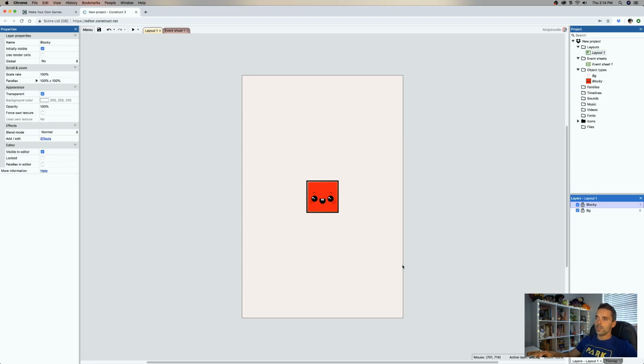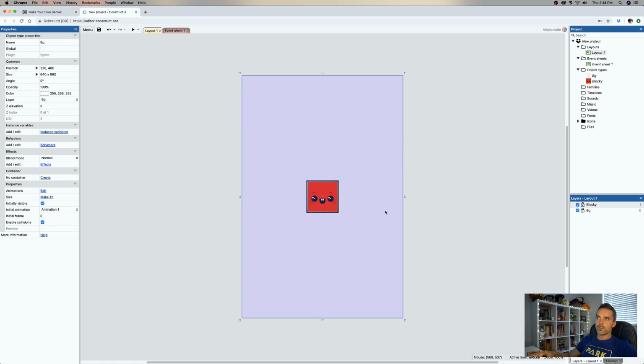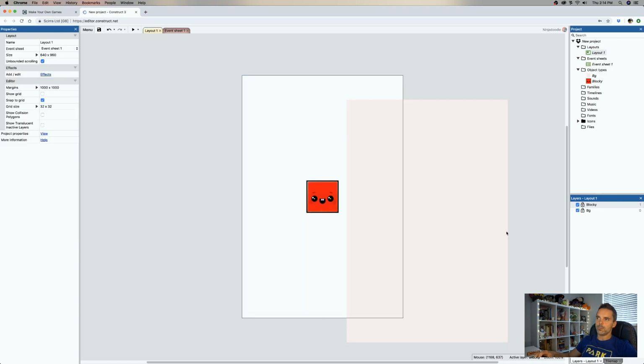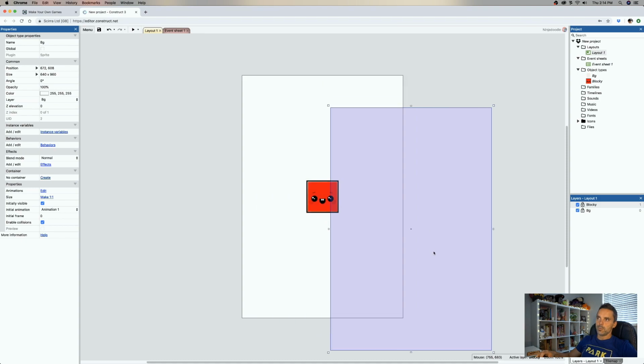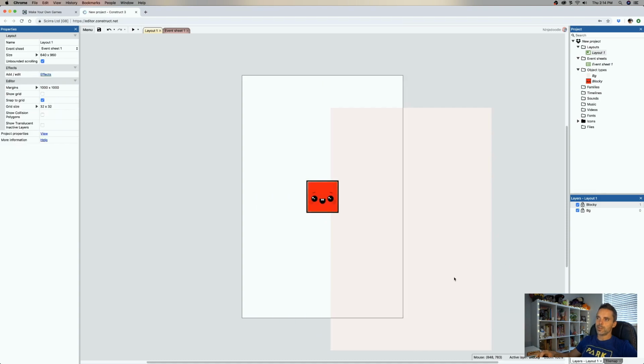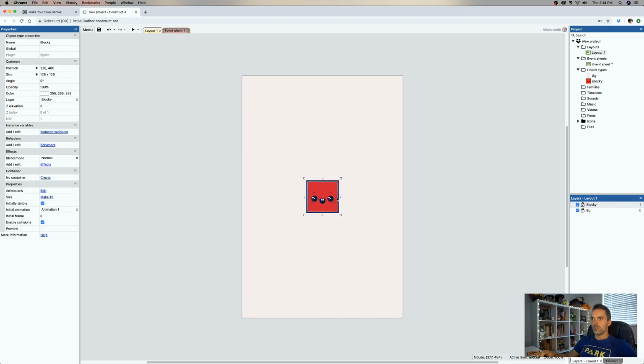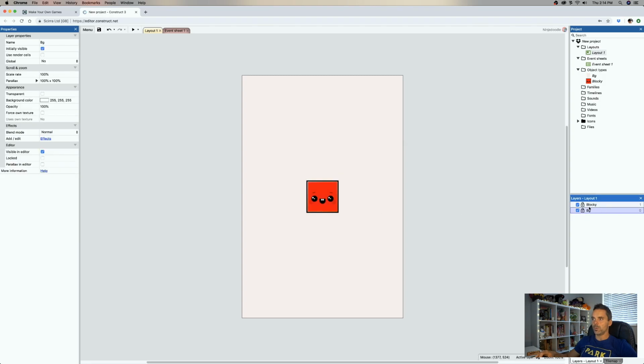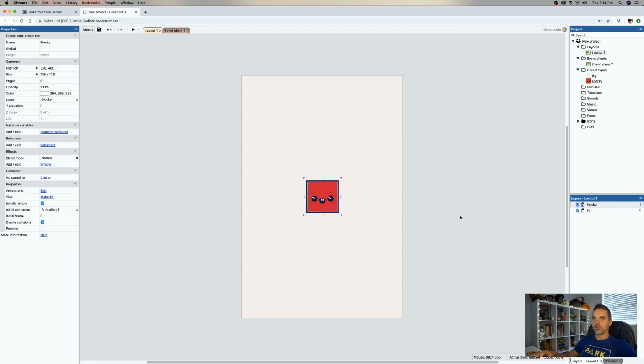So BG and blocky. On BG I've made a background slightly of white, as you see. I'm a little bit colorblind, so I'm not going to be trying to guess what color that is. I can see the main colors, but some of the shades get a bit hard. So I'm going to move that back in here, and blocky over here. Okay, so they're on their respective layers. So BG is on BG and blocky is on blocky. Blocky is our little square character, and we're going to use blocky for all our different tutorials.